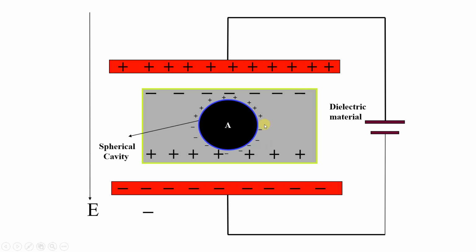When this applied voltage results in an applied electric field, that will be acting over the atom at the center also. There will be an electric field near the atom at the center. So we are going to find out the total internal field experienced in this particular setup. We have considered a spherical cavity with a particular radius, and the atom is at the center of that spherical cavity. So we will get bound charges at the edges of the spherical cavity also.